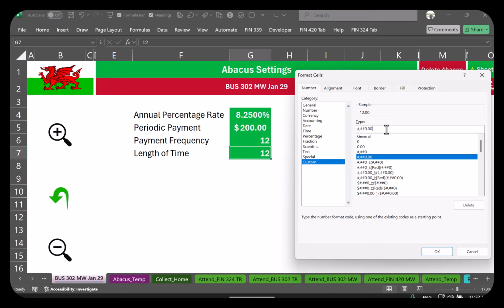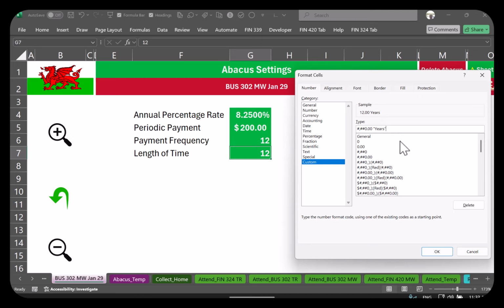That means do it in the comma format, have 2 decimals on it, and type years at the end. Oops, I need to put that into quotes.